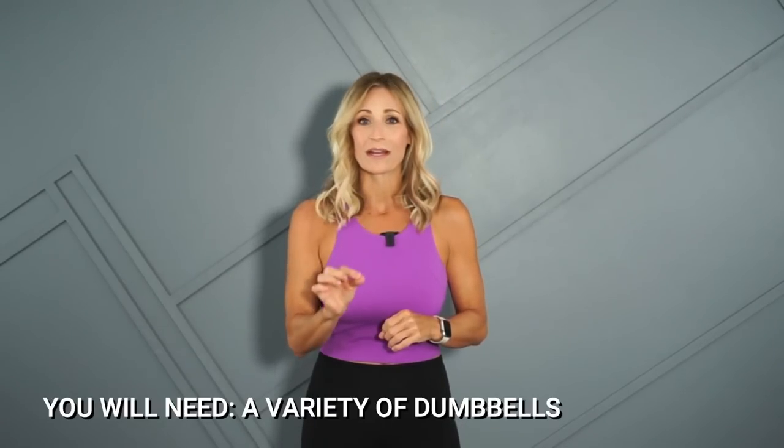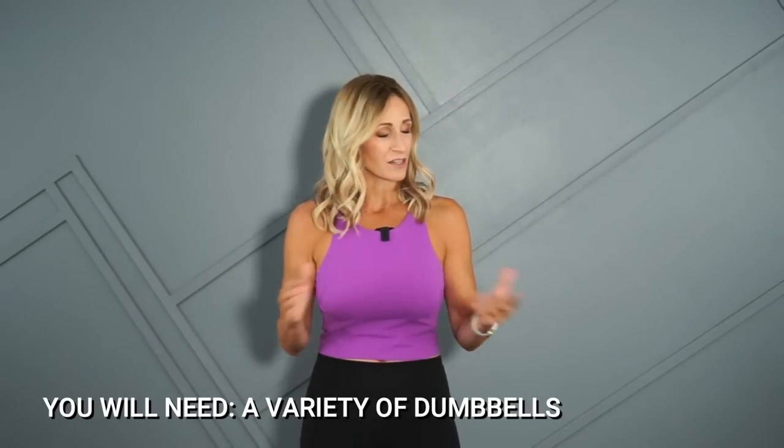Hey, don't forget to grab a variety of dumbbells for the workout today. That's all you'll need. We'll start you with a warm up and end with a cool down.